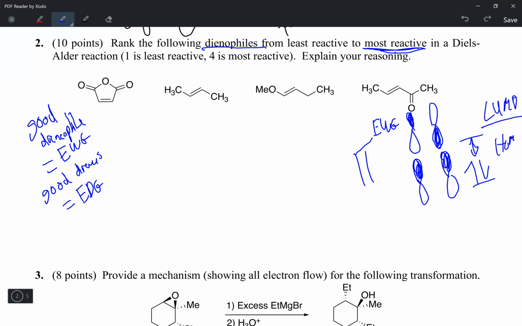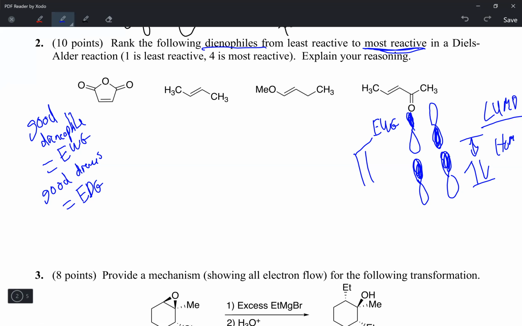But whether it's in a reactive state has to do with high energy, right? Because the higher your energy level, the more you're trying to get rid of that energy. Remember I said nature prefers the lowest state of potential energy. As you lower your potential energy, you become more stable. So stable corresponds with low energy, and unstable or reactive corresponds with high energy. With electron withdrawing groups, the whole purpose is to decrease the energy level of the LUMO, which makes this entire thing more reactive, because the whole way it works is HOMO-LUMO interactions.